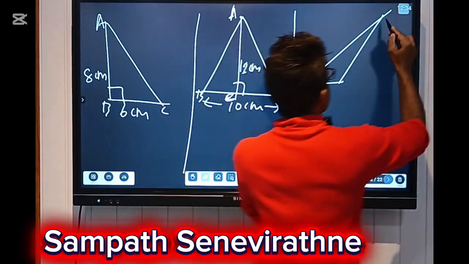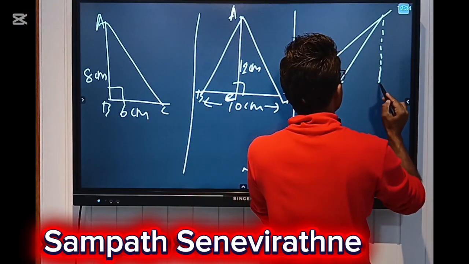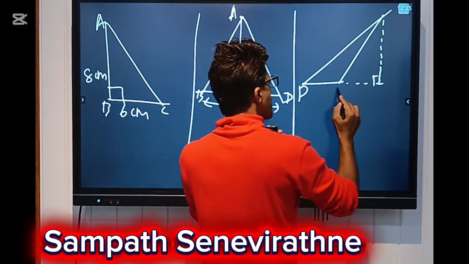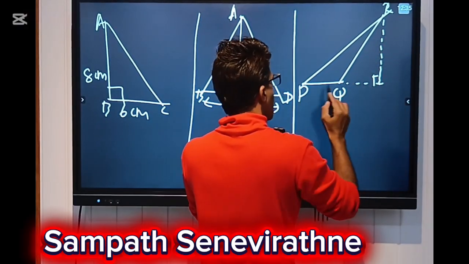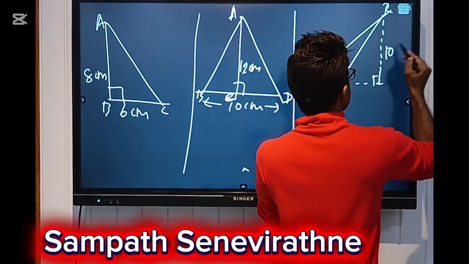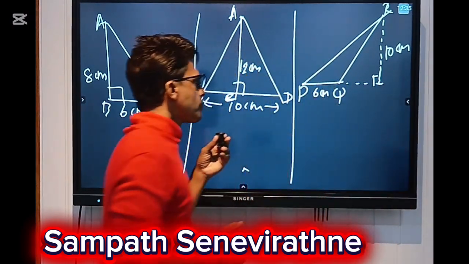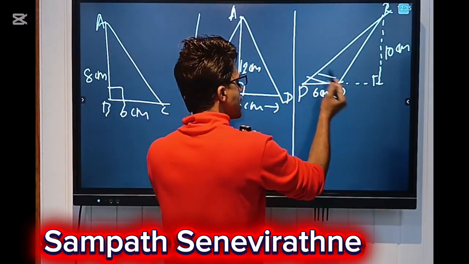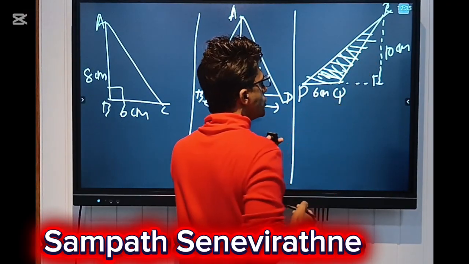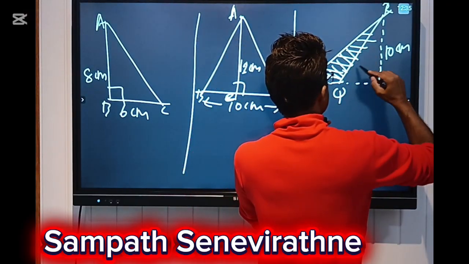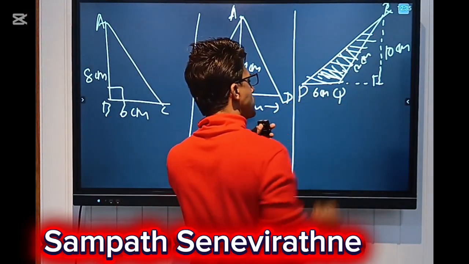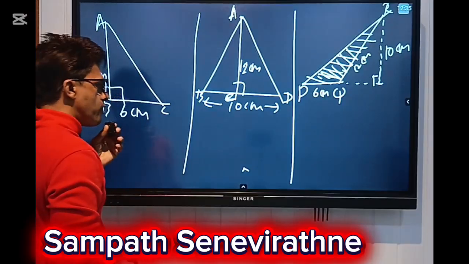Then this is the perpendicular height. From here to here is the perpendicular height. This is PQR. So PQ is 6 cm. This is 10 cm. Right now we are getting the area of this part. Let's assume this segment is given as 12, then QR is 12, and that value is also given.